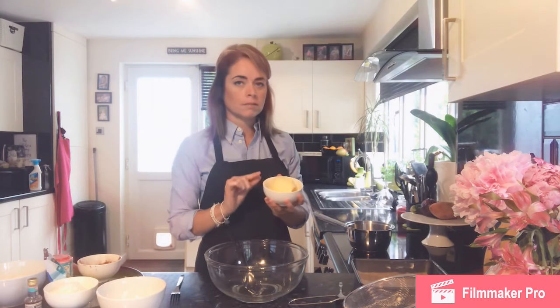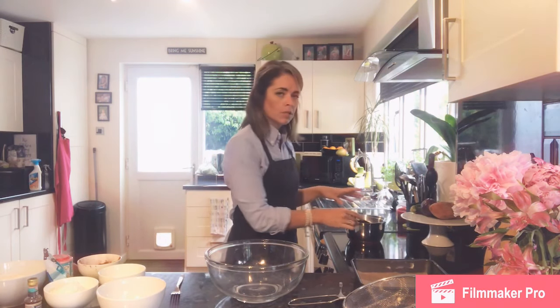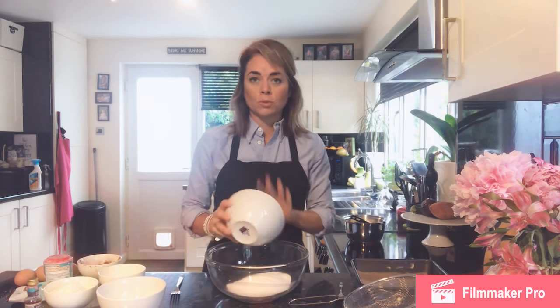The next step is to start the melting process. We're going to melt the margarine on a medium heat — number four on my cooker — and melt that until it's liquidy. With the melting method of cake making it makes a denser, more moist cake. Brownies have quite a wet texture but they don't rise naturally on their own, so we do have to add a raising agent because there's not a lot of stirring, meaning we're not aerating the product very much. Putting the butter on now — we don't want to burn it — whilst that starts to melt we're going to put the caster sugar into the bowl to be combined with the melted butter in a few minutes.